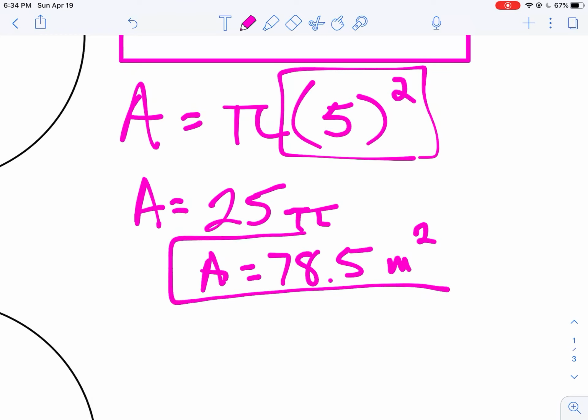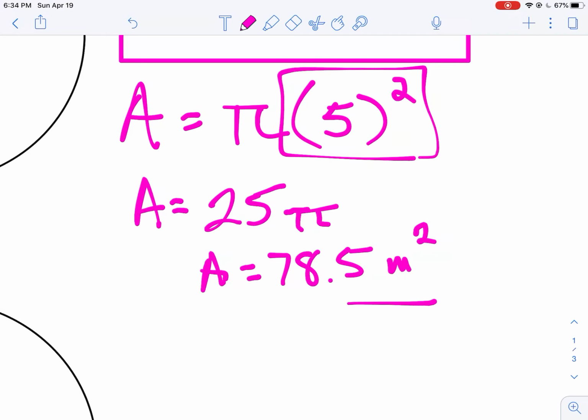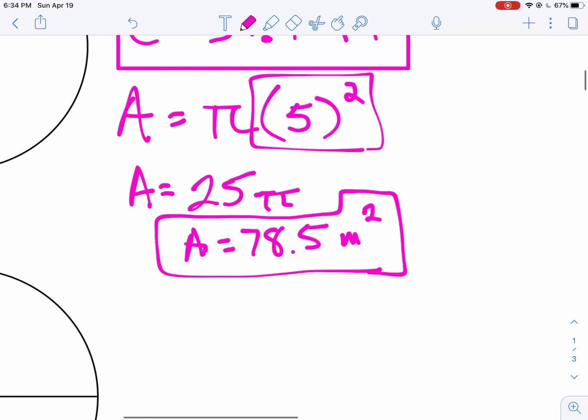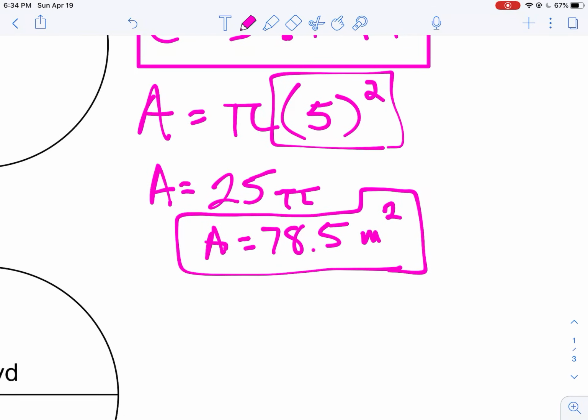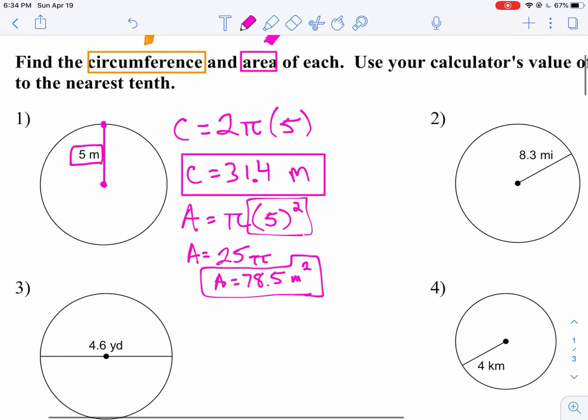Anytime we talk about area of any shape, not just circles, if I say the area of something, the units are going to be squared. I guess I'm not going to be able to do my cool little box technique here. Meters squared. It's square meters when we talk about area. And we can get more into that as we get into area. I want to get us going on this assignment. So that's area and perimeter. That's all the work for number 1.